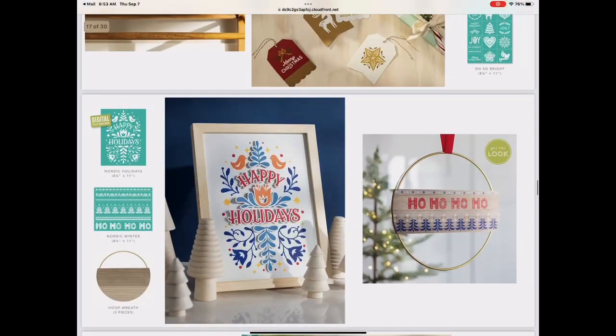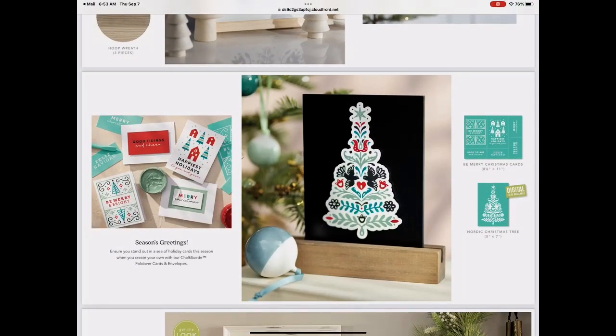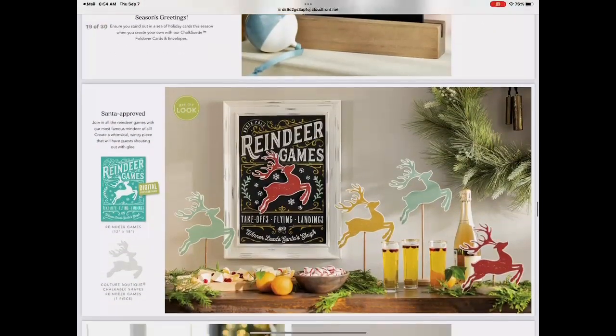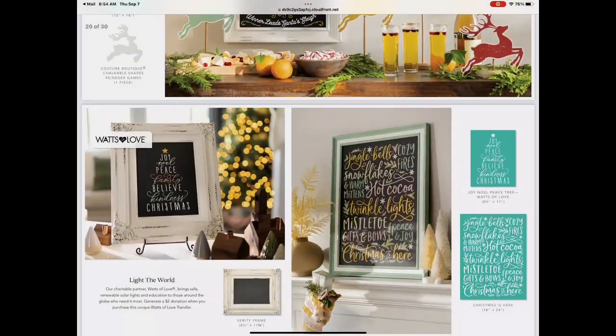There's a Happy Holidays size B transfer, and the Ho Ho Ho. The wreath with wood in the center is a new surface. Here's the angel, and they have wings available so you can make it 3D. Then look at that gorgeous stained glass nativity — they etched it with etching cream and colored it. That is amazing. Then there's a really cute trace with colorful leaves and snowflakes.